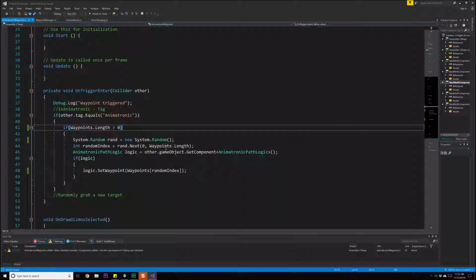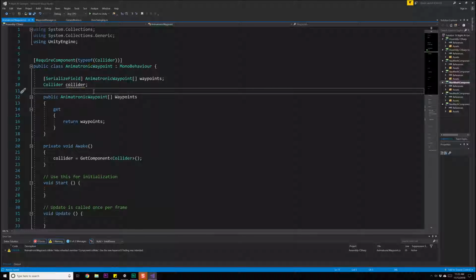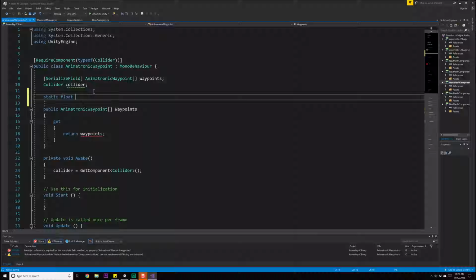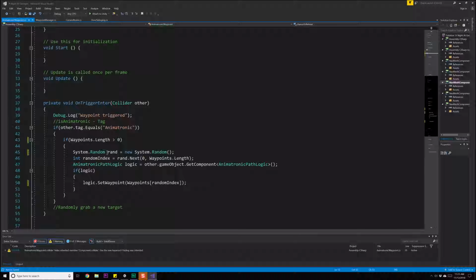Now, what I want to do is I want there to be a percentage chance that you go backwards. So I'm going to share this across everything. So let's just make this a static float for right now, and call it chance to retreat. And I'll just say that the chance to retreat is 20%, 0.2. And coming back down here, what we'll end up doing is we'll get a random value between 0 and 10. And if that value is 0 or 1, if it's a value that falls within that 20% range, then we will go backwards. If it's not, then we'll pull another random value out, and then we'll go down the other paths that are available. That sounds good enough for me.